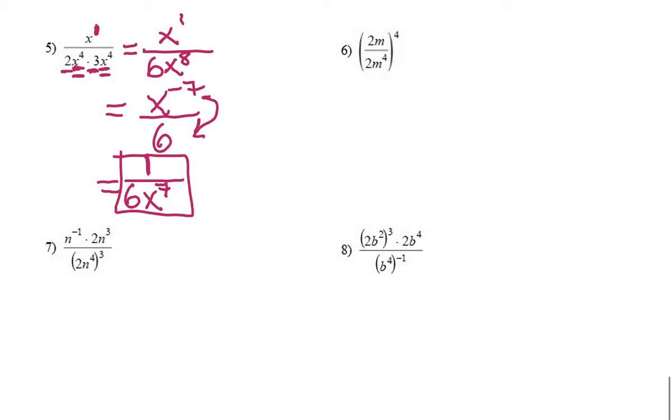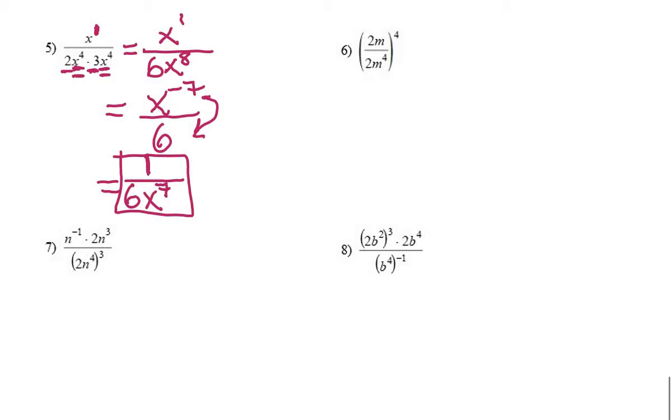So just keep in mind, anytime you have a negative exponent, you're moving it to the other side of the fraction. All right, on this next one, there's a few different ways to do this. We could simplify the inside first and then apply the 4 to everything. And I think that's how I'll do this one, but there is a different way to do it as well.